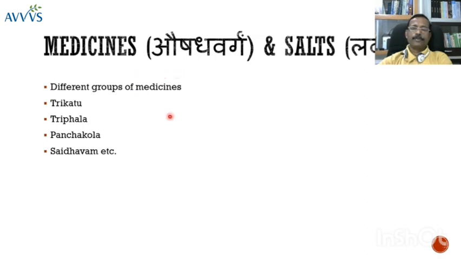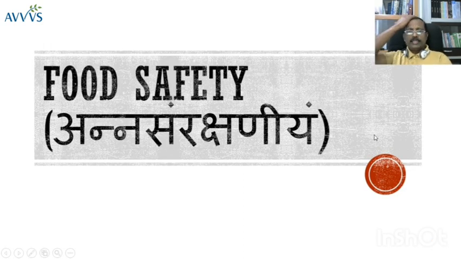This is the content for Annaswarupa Vijnaniyam, or the eatable food items in that chapter. Now we will move on to the next area, that is Anna Samrakshaniyam. Anna Samrakshaniyam is regarding the safety of food or food toxicity or toxins present in food, safe and unsafe practices of food, how to keep the food without adulteration, without toxicity, the measures or the testing, food inspection, the methods of food inspection, complications of use of unsafe food, and the treatment.